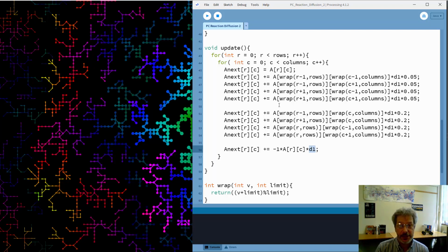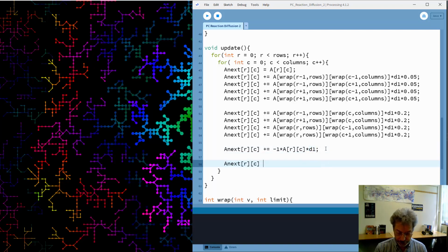So the next pieces we have to do are the other terms, the reaction terms. And so the first one was the AB squared, and that's removed from the concentration. There we go. So that is our AB squared, and that is being removed from the concentration.